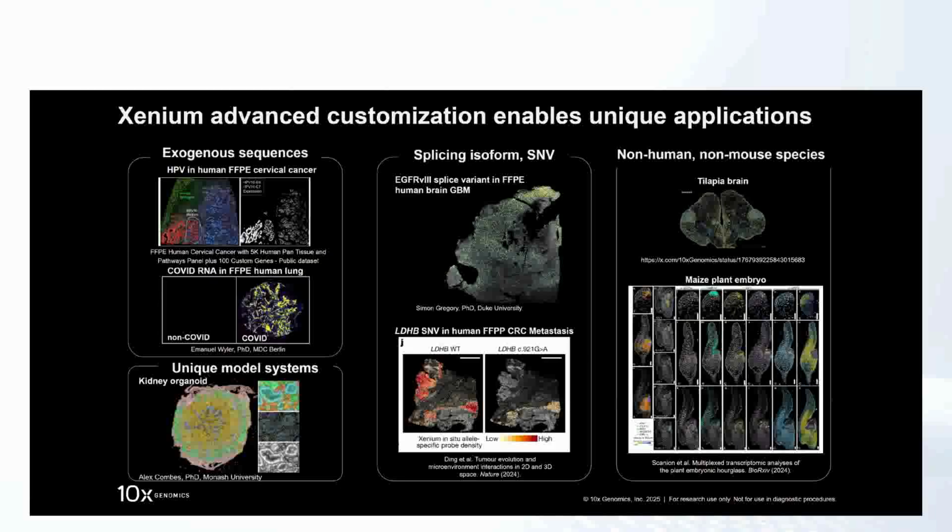So what happens is the 2 arms of the padlock bind on the RNA. The junction gets ligated when the matching is perfect. And then we do a rolling circle amplification process to make a copy of something that we then detect downstream. Now, the reason I'm saying this is it's incredibly precise. These 2 arms, you can control exactly what they are. You can put it so there's a mismatch right at the junction location, in which case it will not ligate. You don't get a product.